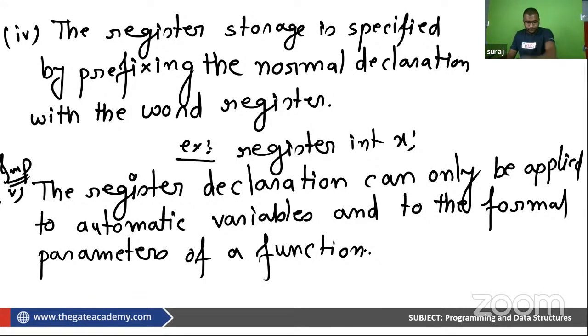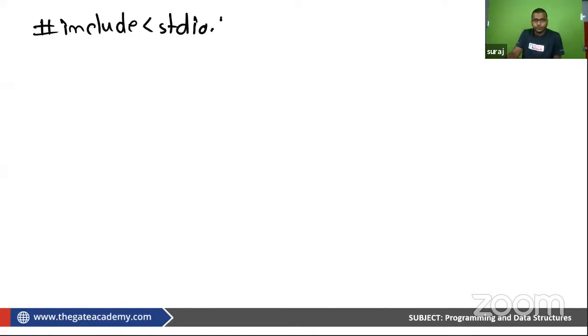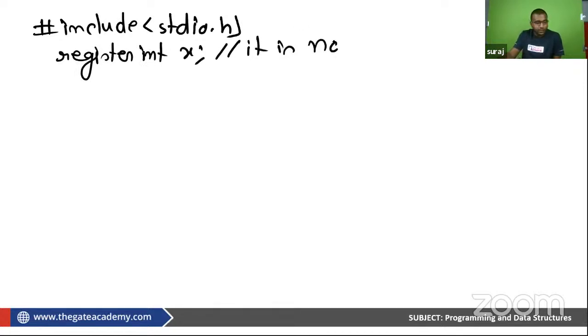Like if you are writing like this, include stdio.h, and you are writing here register int x, it is not allowed. You can only make the auto class a register. Auto class, it is not allowed.